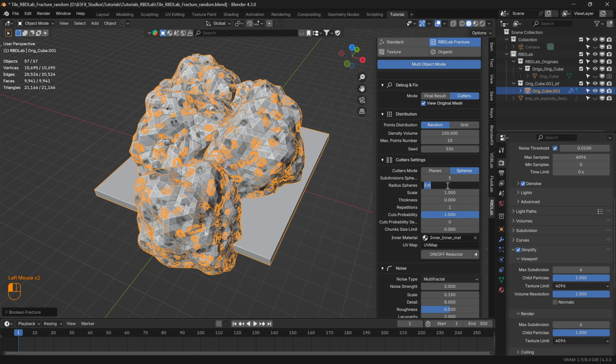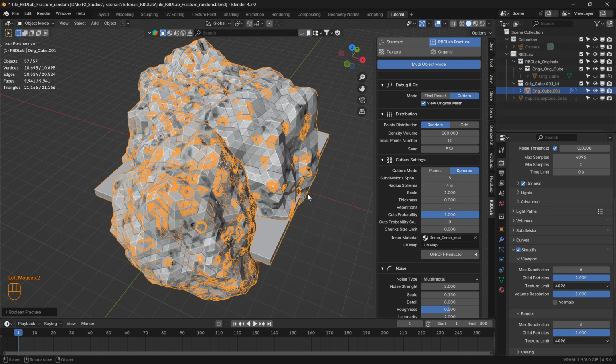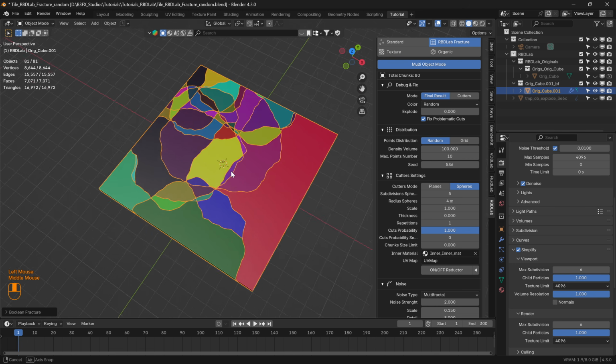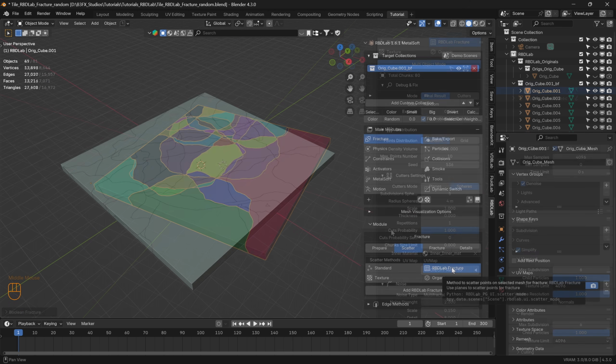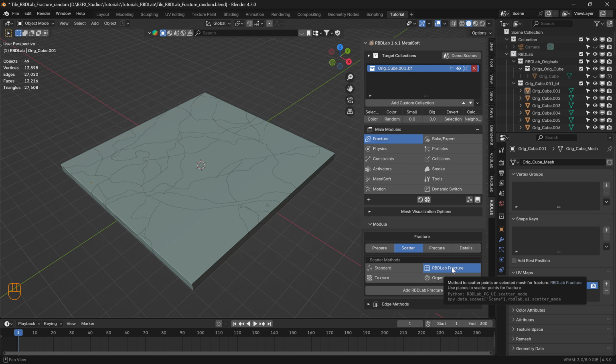And we can increase the radius of the spheres as well, depending on what kind of pattern we're looking for. So this is another option that we can use to fracture the mesh. So this is with the random points distribution.